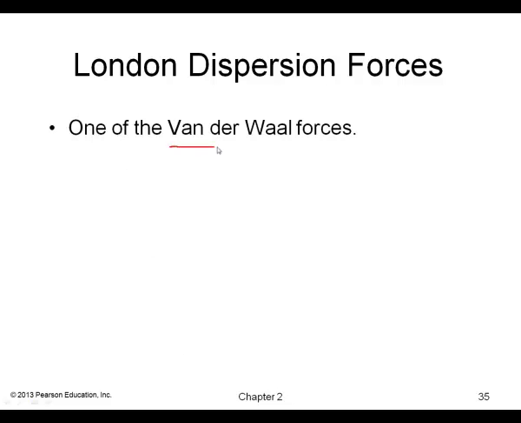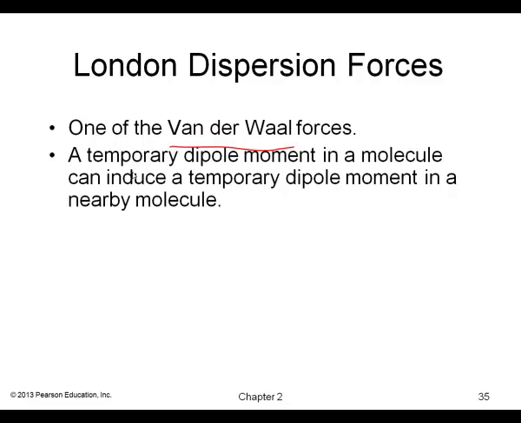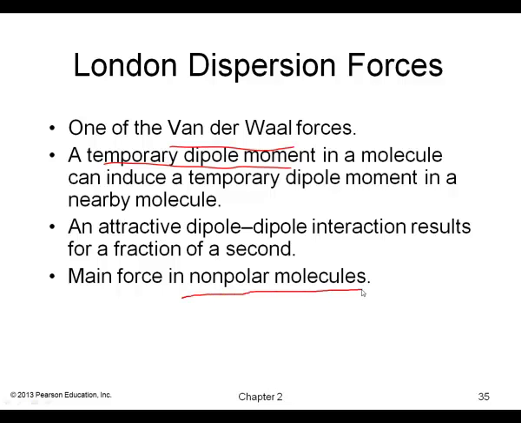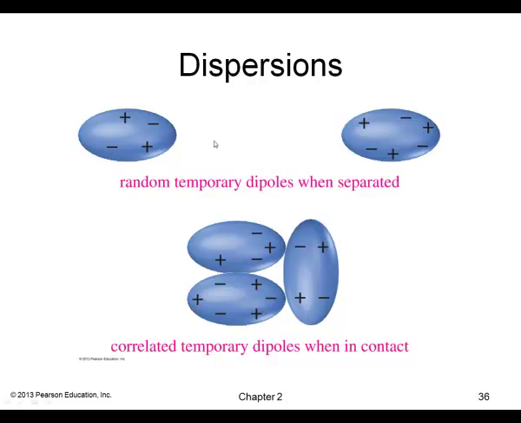London dispersions, these are also called van der Waals forces. Okay, these are simply temporary dipole moments. They're very, very weak. Okay, and these are the main force in nonpolar molecules. So nonpolar molecules are attracted, but very, very weakly, by these weak van der Waals forces. Okay, so here's an example of how these are set up. You got the electrons and protons in there, and at a temporary time and moment, you can get slight attractions between the two and get something like that.